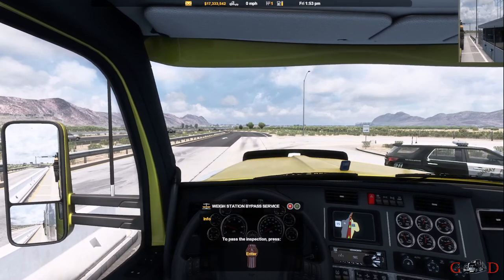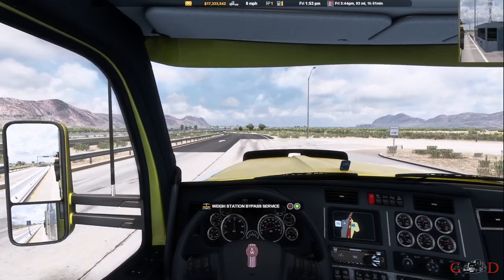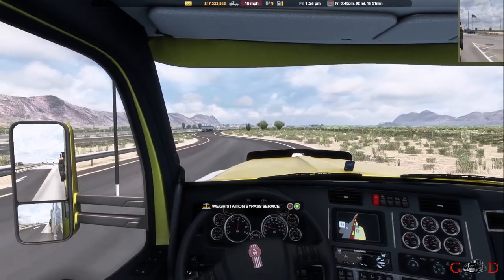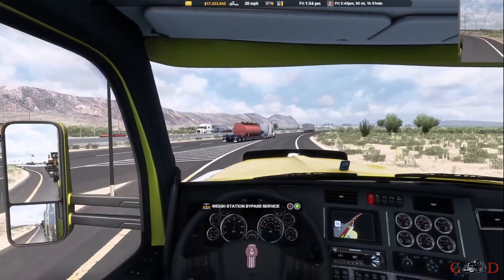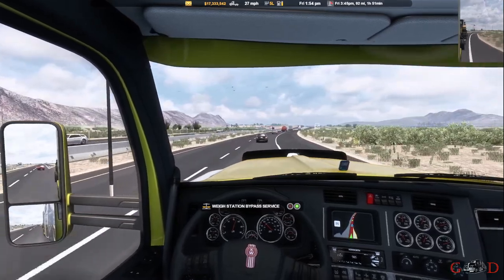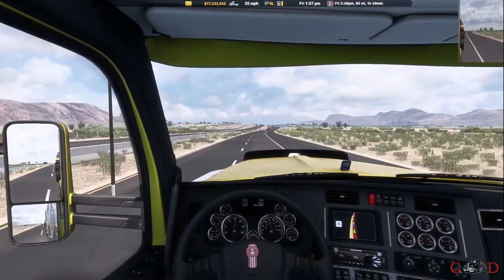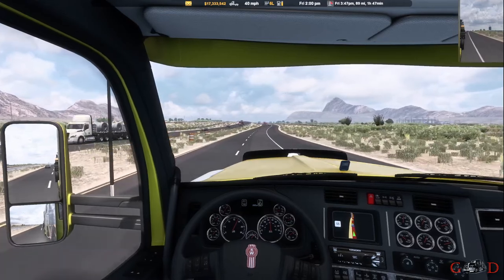Scale, get the Jake brake going. 133,106 pounds. She's a fat one today, isn't she? Slow down on the shifting. Oh, that was too slow. Is it getting hot in this room again?